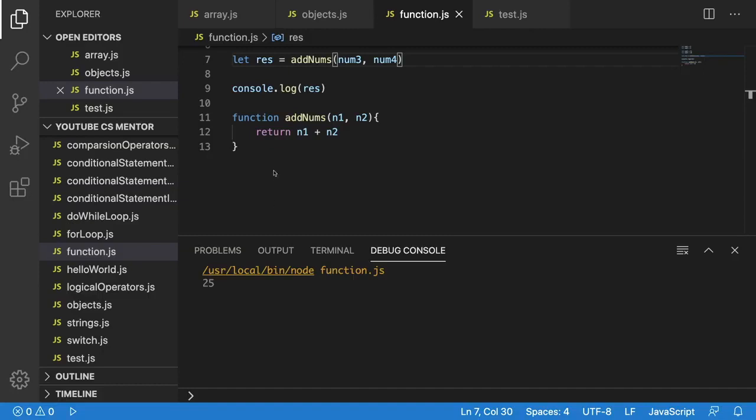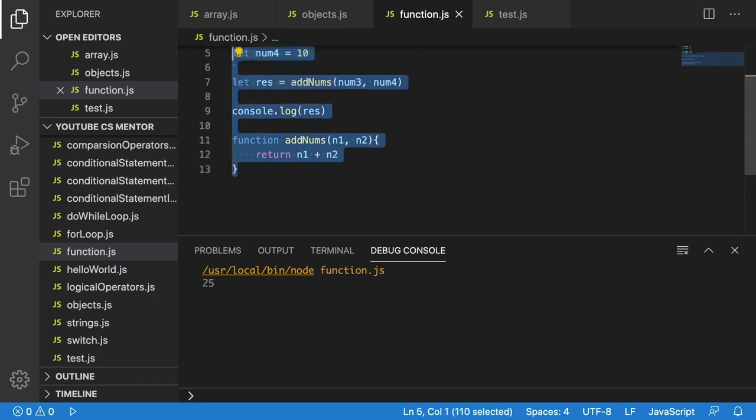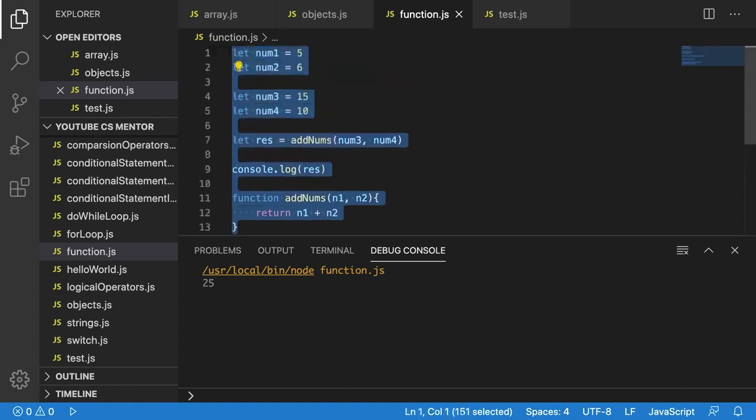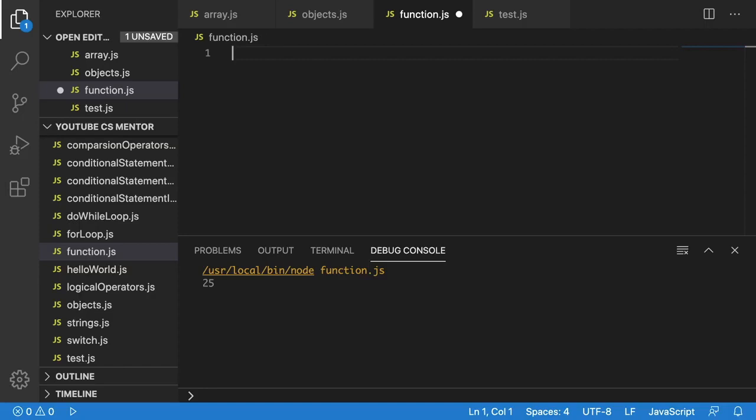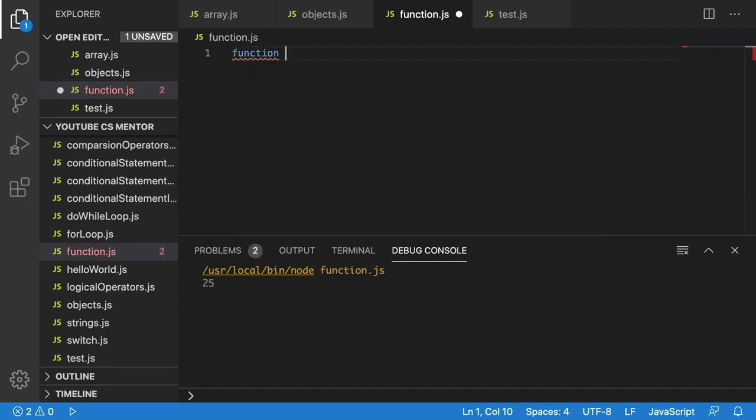So let's start off by defining our function. If you've been following along with the previous videos, I'm going to just delete everything and we're going to start from scratch by creating a simple function. To create our function, we'll use the keyword function followed by a name, and we're just going to call this function test.